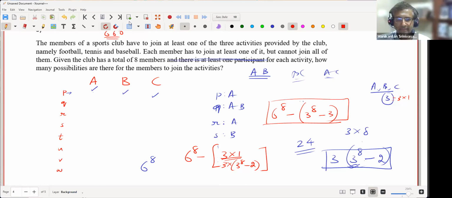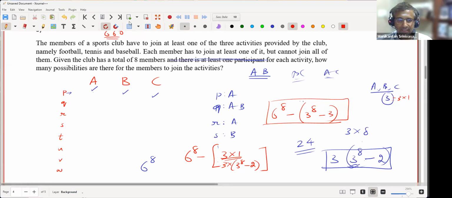But does this method make sense, guys? All of you? If this sum comes for the AMC exam, how will we solve it without a calculator? See, say I picked it up from some other exam where there was no choice at all. In AMC, obviously there'll be choices. And the choices will have different variants of 6 power 8, 3 power 8, all of this. So you won't be expected to solve a numerical value for it. You just have to spot and identify which one.